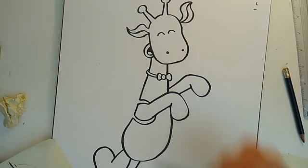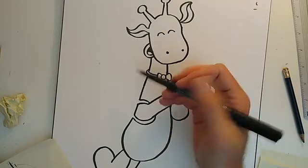Somebody is now telling me that the horns on a giraffe are actually called ossicones. I don't know if you know this about me, guys, I do go on game shows. I do win them every now and again. I actually won The Chase a few years ago. But that is going to go into my memory bank, and ossicones are what we have on top of a giraffe. So yeah, I will make a mental note of that. Thank you very much for telling me. Okay, cheers, Sarah Trim.